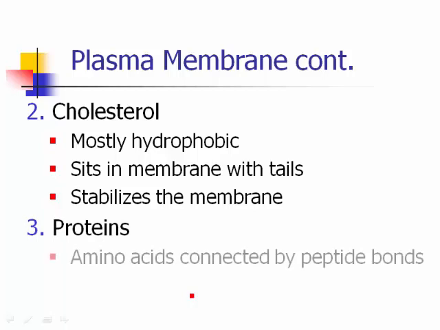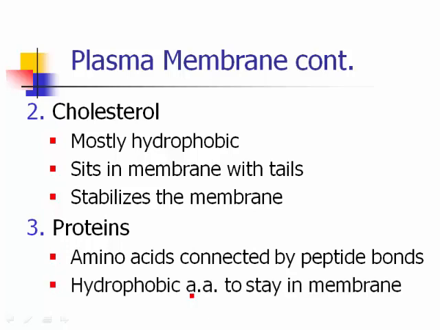Speaking of proteins, remember that proteins are amino acids connected by peptide bonds, right? They are hydrophobic and hydrophilic. There are amino acids that are hydrophobic that want to stay with the tails. So that's how these proteins stay in the membrane. There's parts of those proteins that are hydrophilic and want to stay on the outside of the membrane, parts that are hydrophobic to stay in.